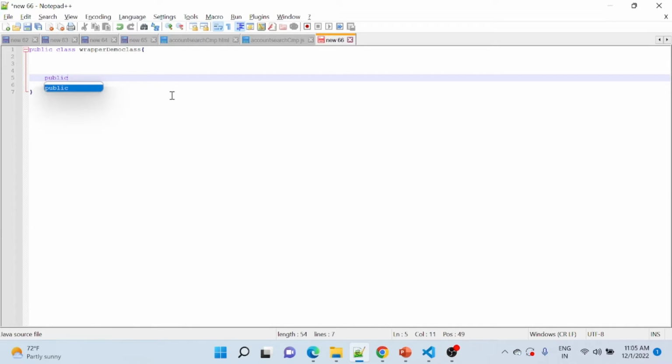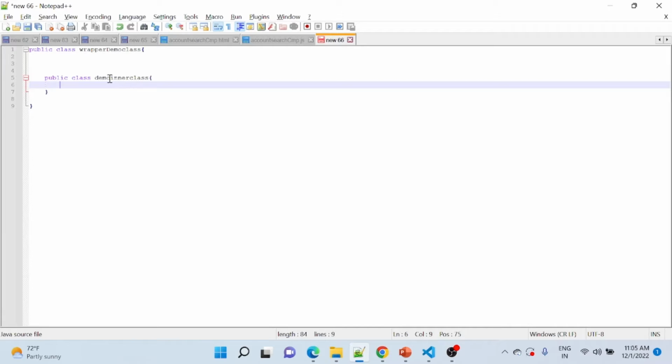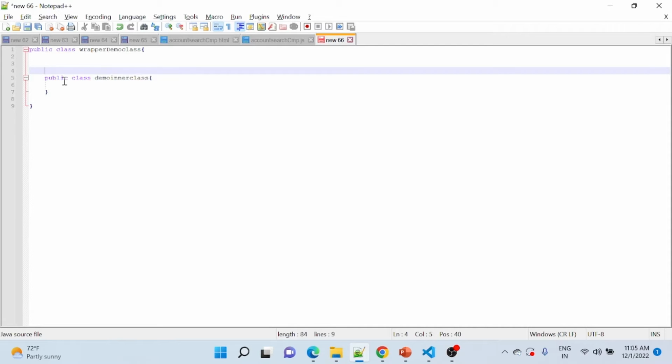So inside the outer class, that is inside our wrapper demo class, I will define one more class which will act as a user defined Apex object. Let's call it demo inner class. So now you have created an Apex object here.